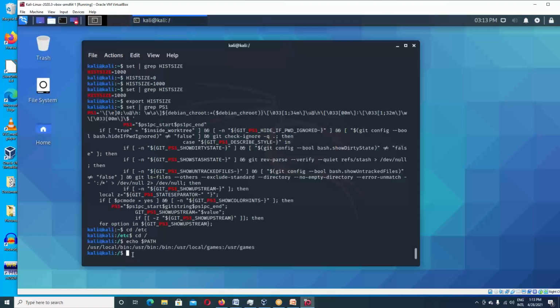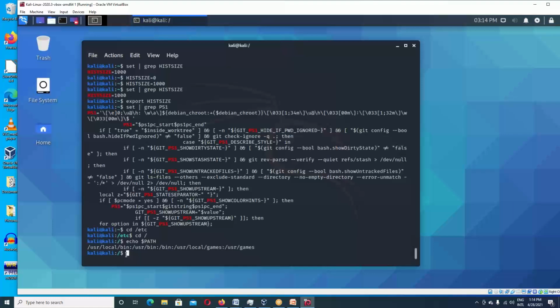So, for instance, you put a new tool in and you're trying to execute it, if that tool is not in one of these directories here, it's not going to find that command, that script, for instance. So what you would need to do is append your PATH if you want to be able to run it from any command prompt anywhere on your system. It doesn't matter what directory you're in, it'll go to these directories looking for that command.